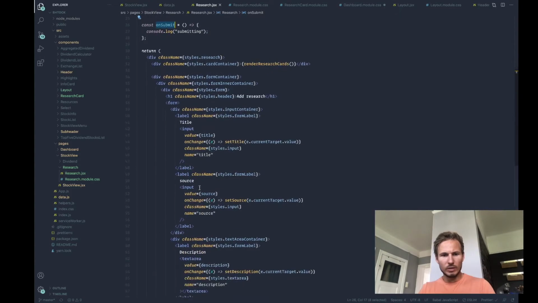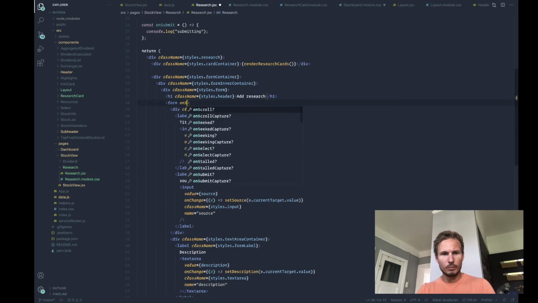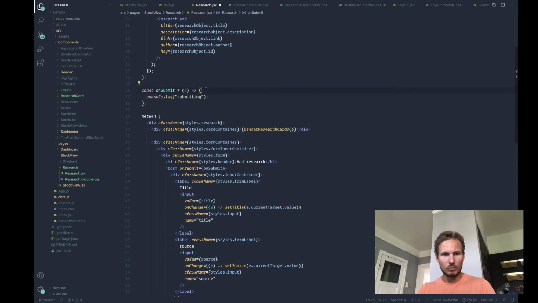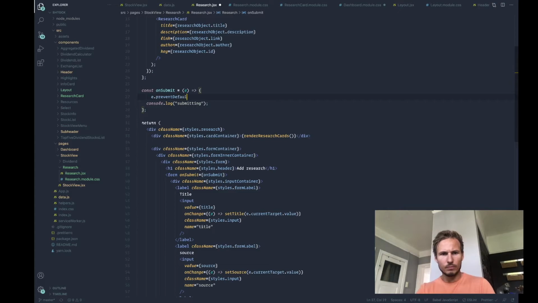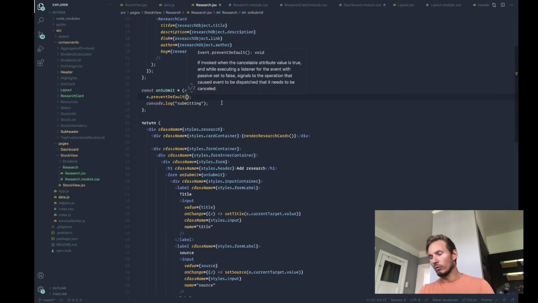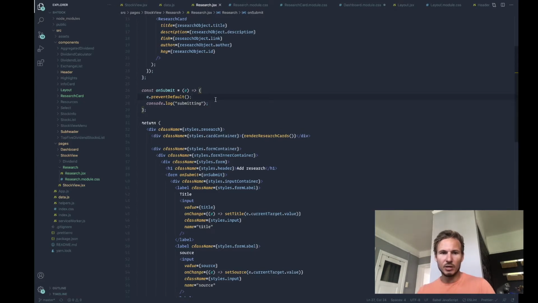And then we'll give this to the form as an onSubmit. And what we want to do is we want to say preventDefault, because the default behavior for a form is to perform a full refresh on the page. And that's not what we want. We want to take over the form submit and then collect the data and then perform our own actions.